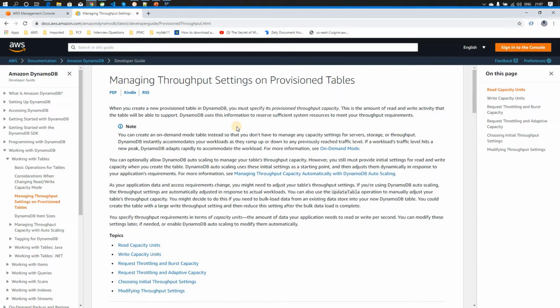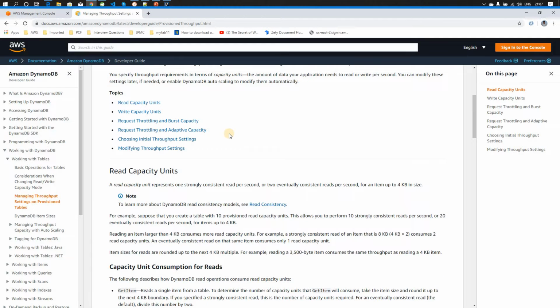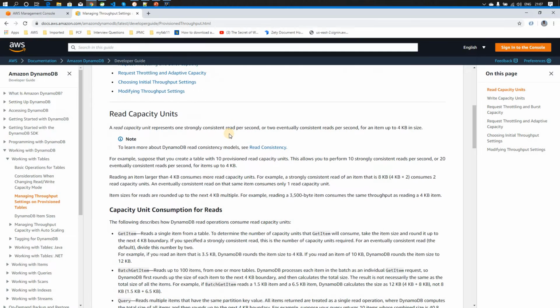You just need to consume the service, and the only thing you have to take care of is the read capacity unit and write capacity unit. You have to decide based on your business requirement, because it depends on how much load is on the application and how the architecture is.